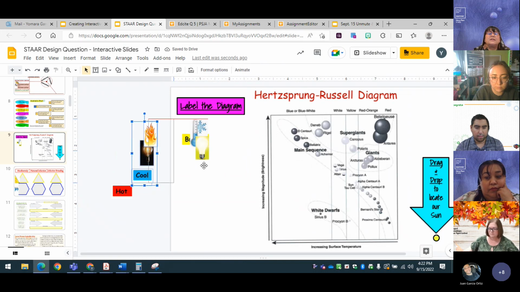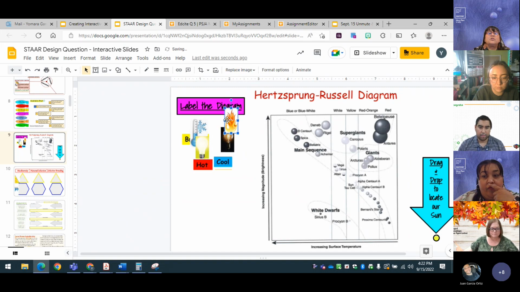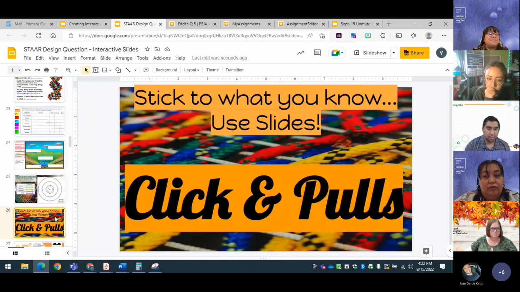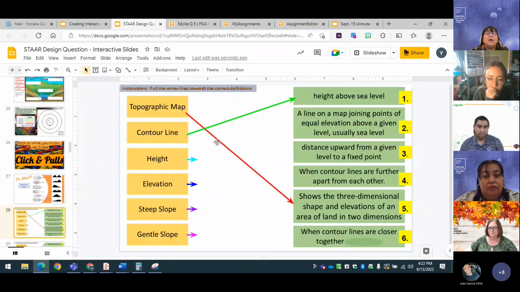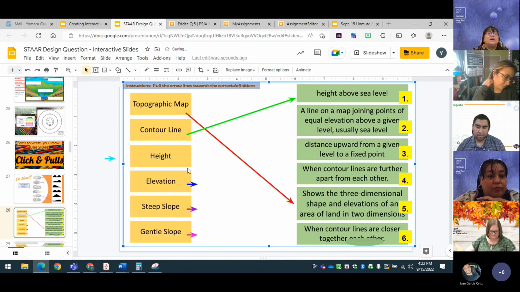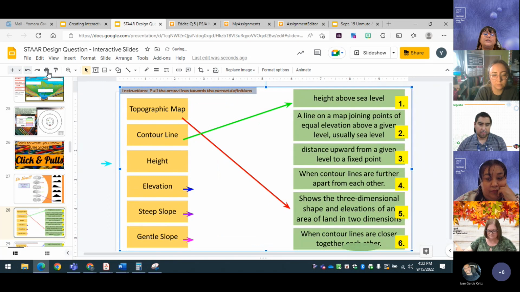Grab these. And grab this one. Oh, this one's too high, right? So that way it doesn't, that's the biggest mistake. And even with the arrows that I was showing you earlier on the click and pulls, the same thing needs to be done to the background. Because if not, if you can see how I can move this background all over the place, if you do that, the kids are going to have it all over the place.